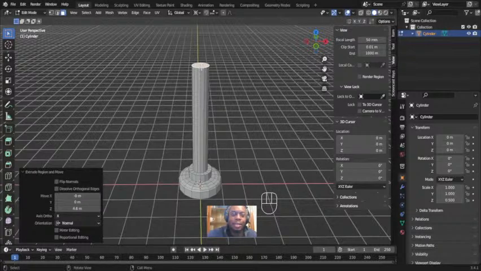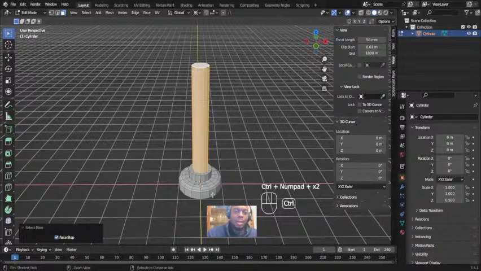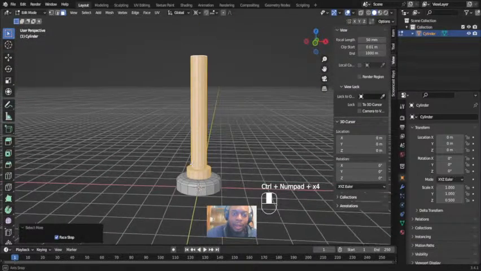So what I could do is, this is already selected. I could press Shift and select this, select this, select this, but that's a lot. So I don't want to do that. So I Control Z undo, Control Z undo. What I'm gonna do is a shortcut like I did down here. Select all those faces. I'm just gonna press Control and the plus sign on the number pad. One time, two times, three times, four times. So that selected everything. There you go.